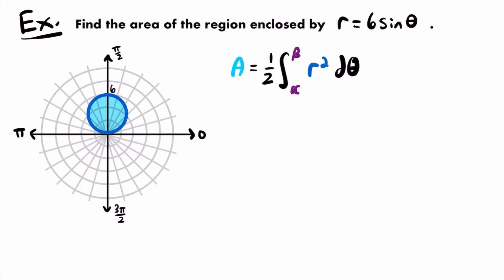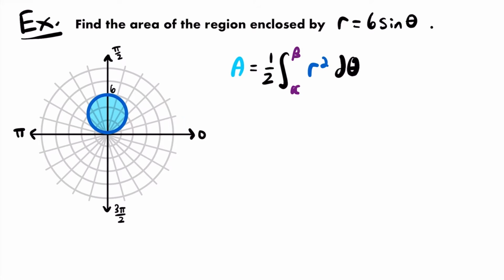Now, what I'm always going to recommend when you calculate the area enclosed by polar curves is to take advantage of symmetry when possible. Because when you take advantage of symmetry, it's going to make solving your definite integral a whole lot easier and sometimes a whole lot quicker. All right, so if you look at our polar curve here, notice that it's just a circle, so it's going to be symmetric about this vertical axis, right? The curve is the same on this side of the axis as it is on this side. So when we calculate the area, what we can do is just calculate the area of half of the circle and then multiply the definite integral by 2. We can double the area of half that circle to get the full area of the circle.